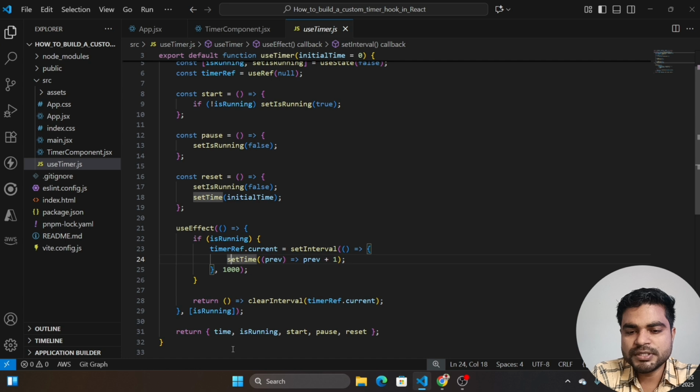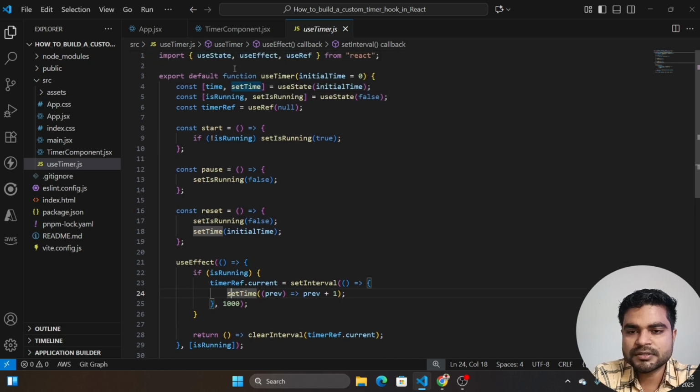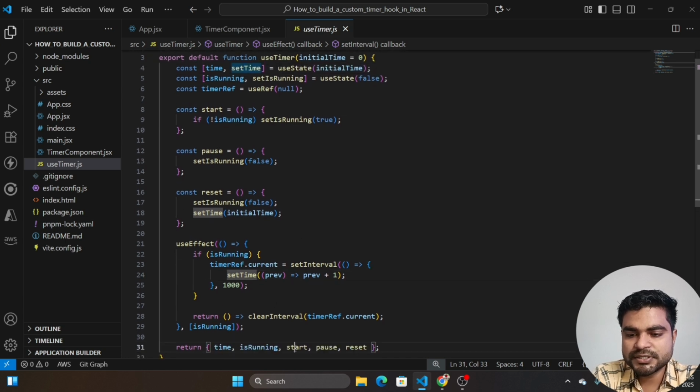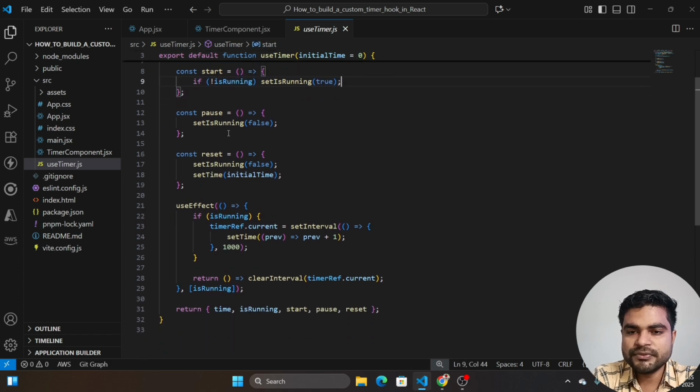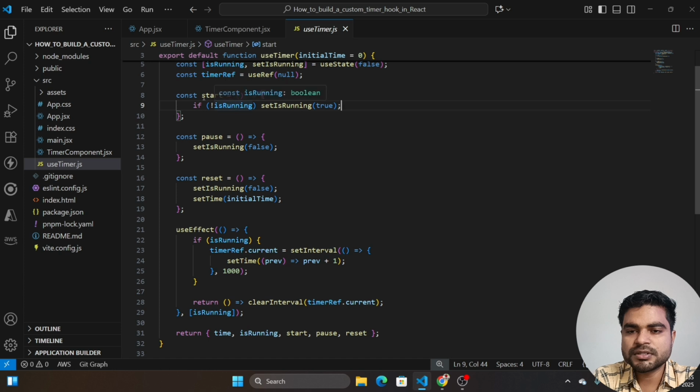Here, if the user clicks on start, isRunning, which is initially false, changes the value from false to true, and true to false. Now, if the user clicks the start button, isRunning becomes true.